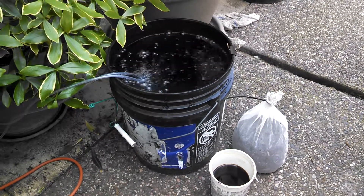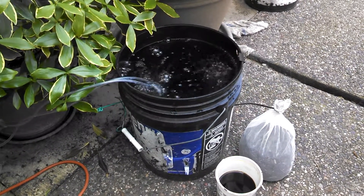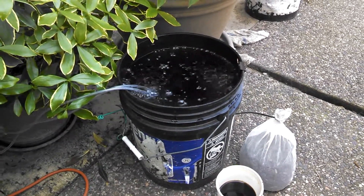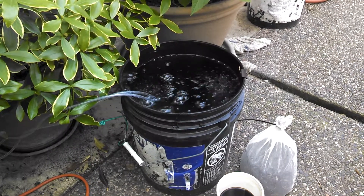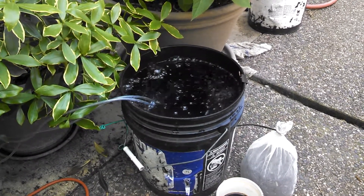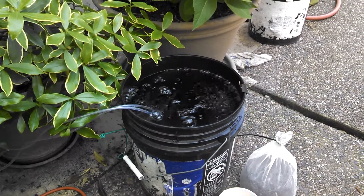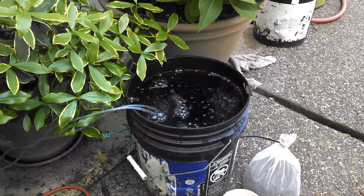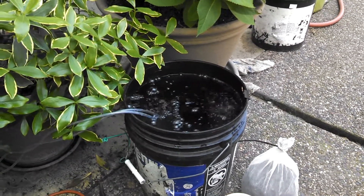This is a mixture that I use either as a foliar spray under the leaves and on the stems of my plants, or as a drench just poured on at the roots. It's a great way of increasing the microbial and bacterial content of your soil, helping healthen the soil, creating more worms to come in and feed off the bacteria and create their own castings around the root systems. The spray also works very well on the stems and under the leaves — it attaches itself, fills in any little holes or gaps, helps heal things up.